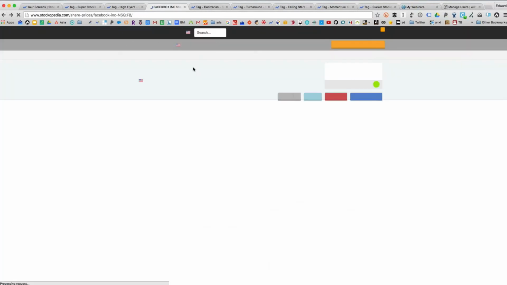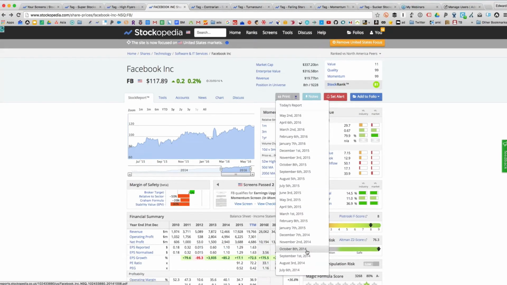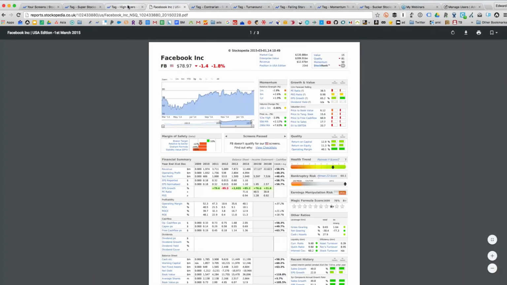But if you are on a stock report, you can load the old stock reports that we have archived using this feature, and have a look at the ranks historically, and it always makes for fascinating reading. With any luck, that'll come up. You can see this is one taken from the beginning of 2015. High quality, high momentum, but only a stock rank of 66. Now, people who can read the styles and read the high flyer style will understand that that has a QM rank of somewhere around 85 or 90, and this is a particularly strong investment case behind it.